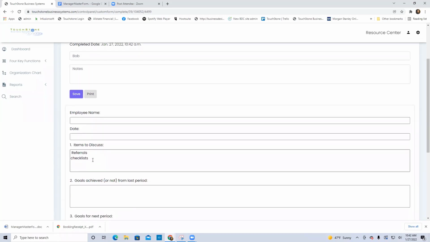When I write down items to discuss, what a good manager does is they think back to the processes on the job description. And if there's some issue that's going on, like referrals not being enough, I try to point it back to a process on the job description, because it's better to be able to refer to a process when you're trying to discuss how things could be better or what needs to change.